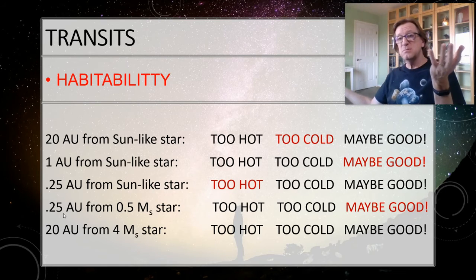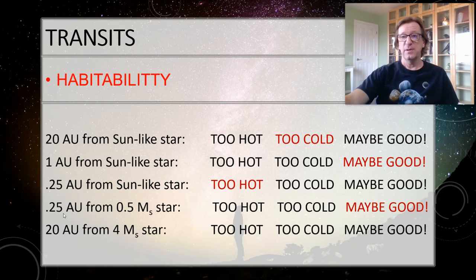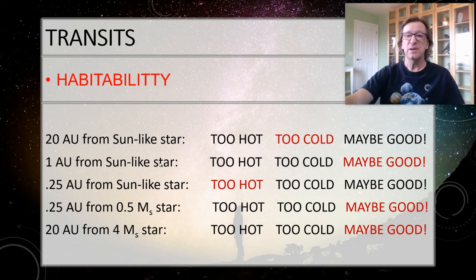Well, what do you think? We've got a hot star. It better be a long way away. It is a long way away. Is it right? Well, I don't know, but we could go with maybe good. We certainly can't eliminate it the way we can with these. So you see that using these kind of techniques can eliminate some, but not all of the stars.